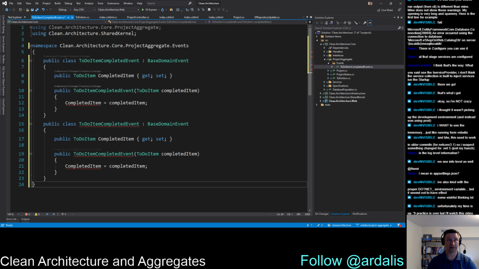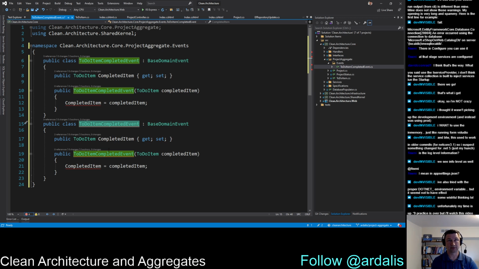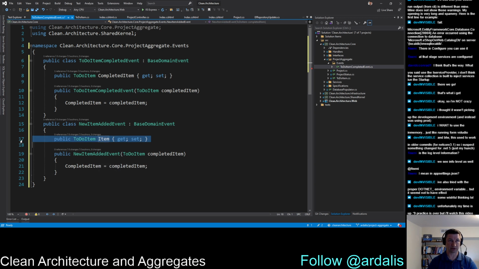To-do item completed event, let's do new item added event and put that there, and we'll give it an item, and we may as well give it the project too.